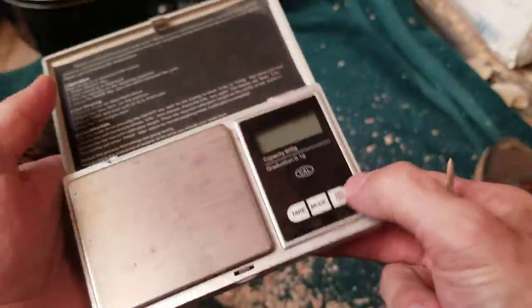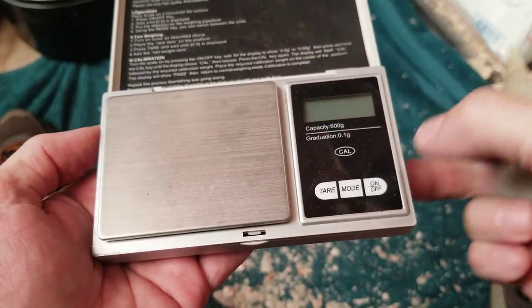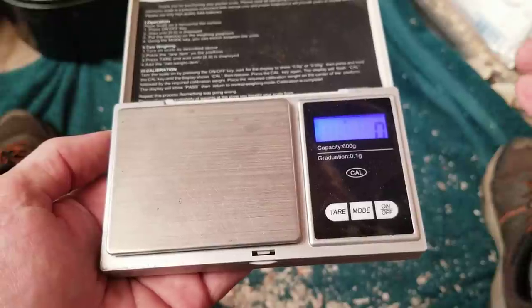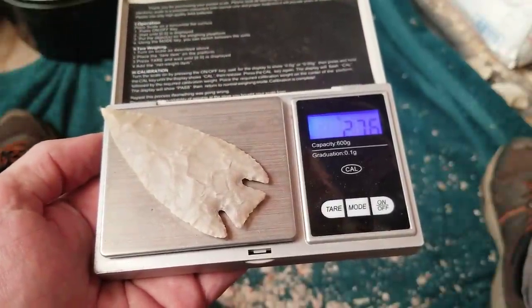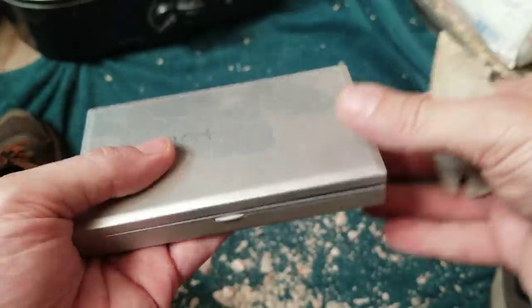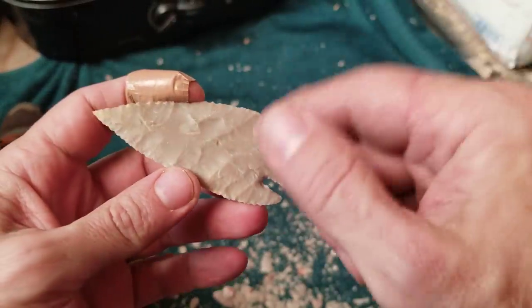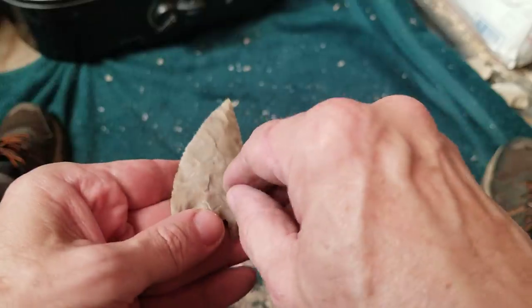And yes, I'm going to weigh it. Why do you weigh them? Just so we can know how much these atlatl dart points are supposed to weigh. Why else? All right. 276 grains. Okay, this is definitely an atlatl dart point style. 276 grains gives you an idea.